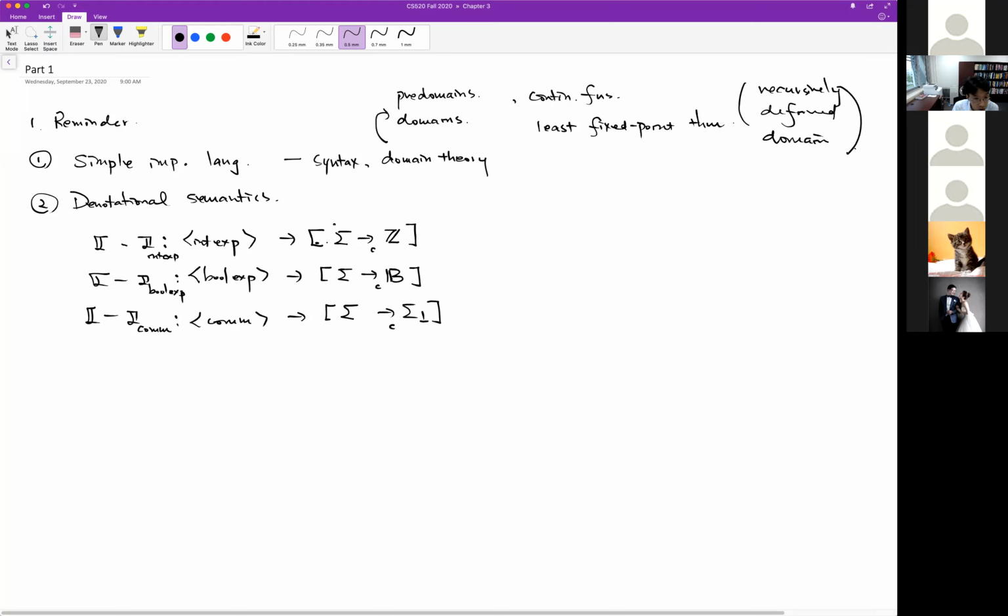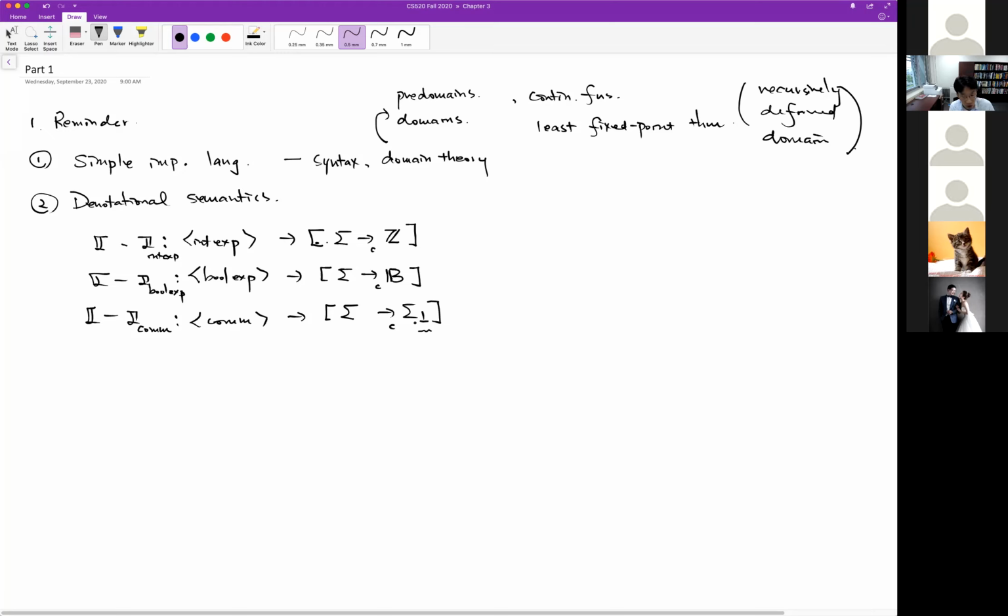Now, as I said, this semantics identifies the key properties of this language. The properties are that integer expressions and Boolean expressions always terminate and do not have any side effects, and commands potentially can diverge, so that's why we can have a bottom, may go into an infinite loop, but that's the only thing. It doesn't raise any exceptions or do anything strange.